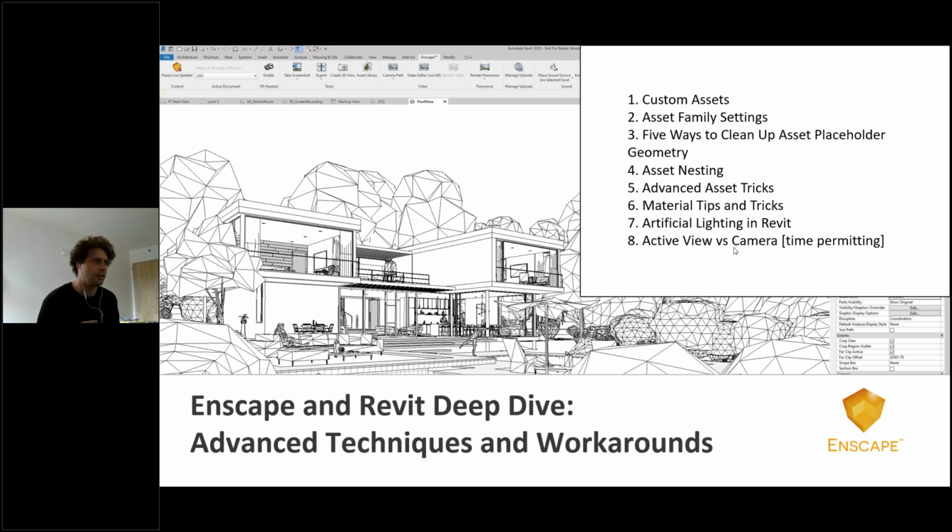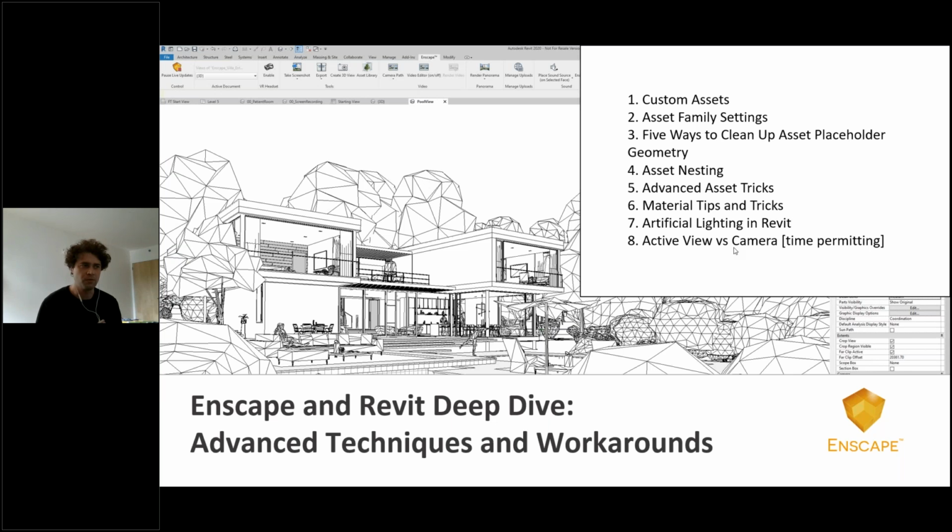So I'll go through the subjects that we'll touch on today, and then we can dive right into Revit. We'll start out with creating custom assets, looking at how the new landscape that's coming out really soon is going to allow us to do that much more easily. After that, we'll look at how you can tweak your family settings to make it a lot easier to place and manage them.